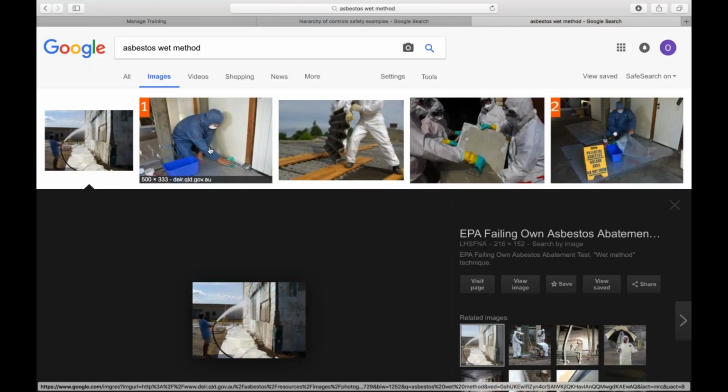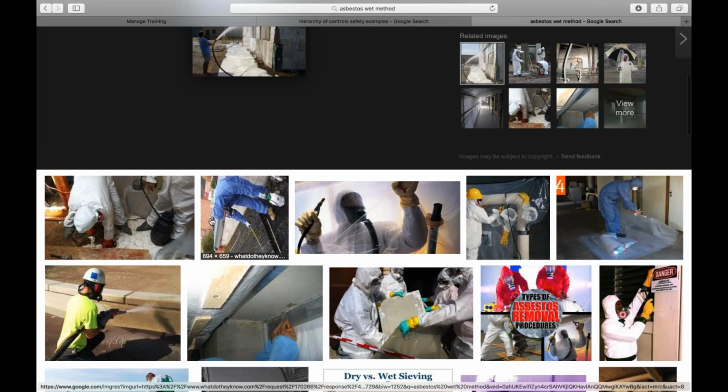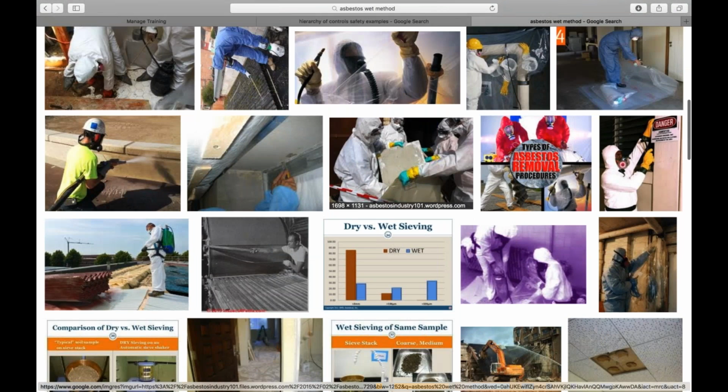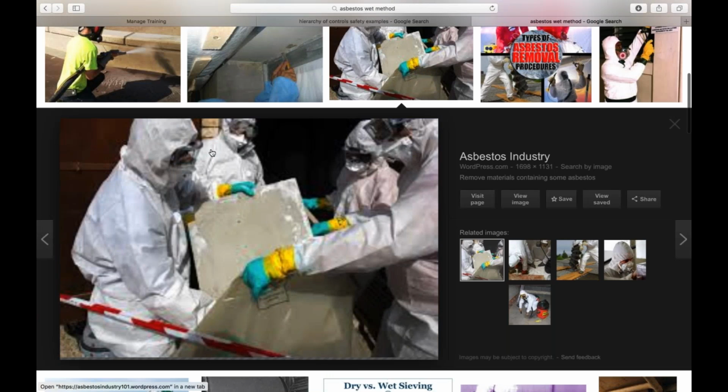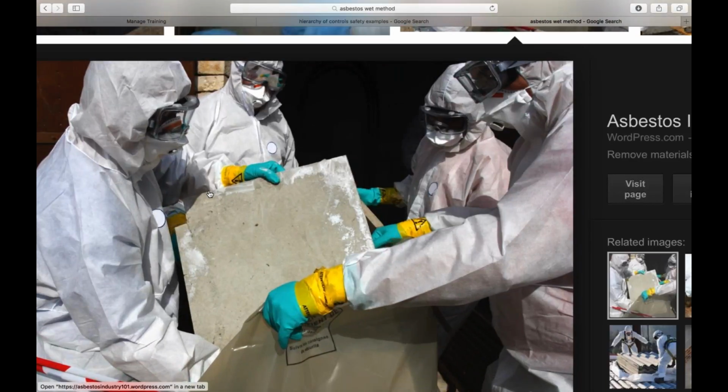Okay, so administrative can be, like I said, having the employee do the hosing. And also, like I just said, only allowing authorized employees to be in that area, and then training. Those are all administrative. And then what's left is we're going to be in respirators, either some type of air purifying respirator or air supplied respirator, and our PPE in order to protect ourselves so that we're not exposed to asbestos hazards. So there you go: engineering, administrative, and then PPE.